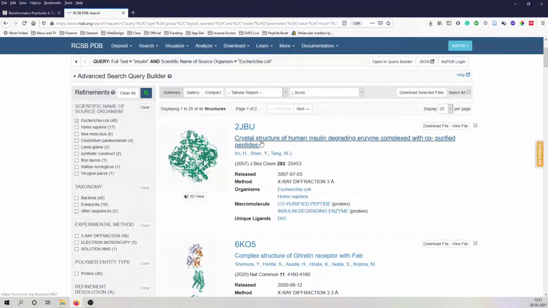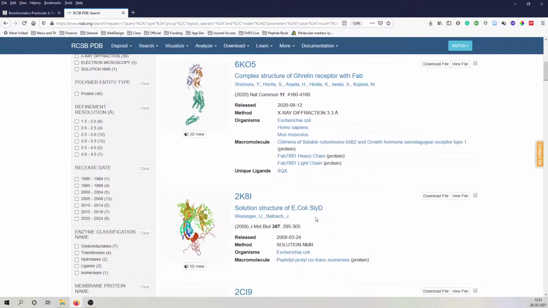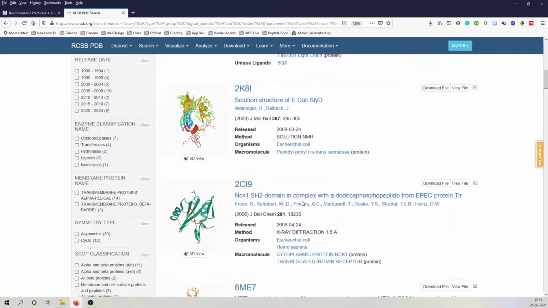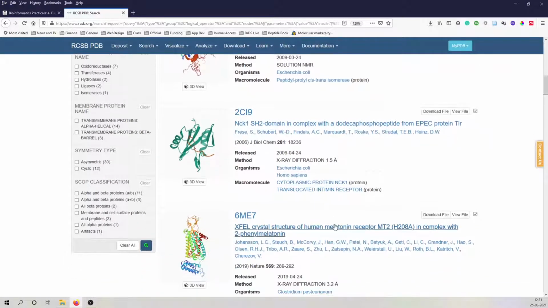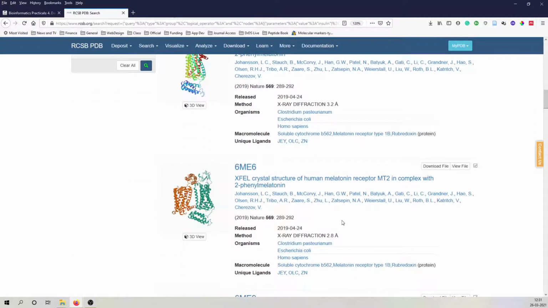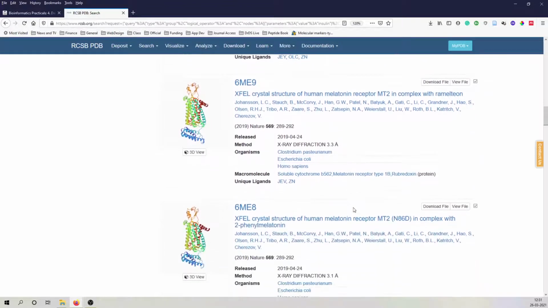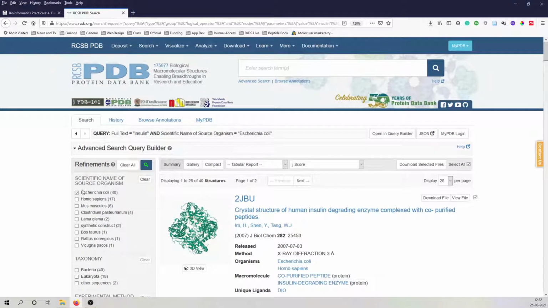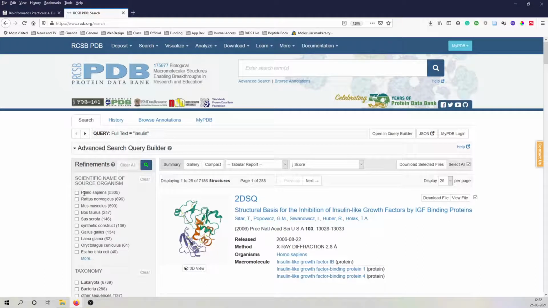And if you are interested in a crystal structure of a human insulin degrading enzyme, note that it is not insulin, it is an insulin degrading enzyme, which is not our interest. So these are not exactly the same. In that case, you can go back, clear all filters. Let's see Homo sapiens.